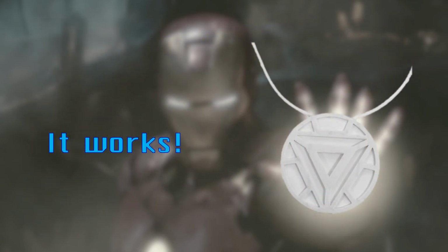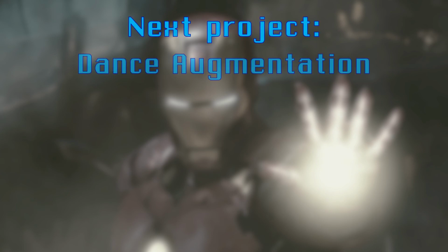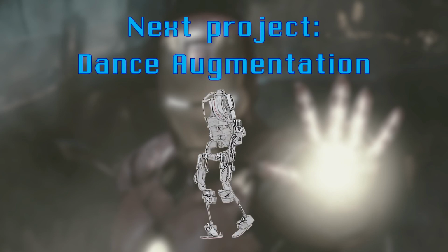It works! With just a few caveats. As you saw in the video, my red animation triggered a little too easily from the loud music. That's a simple change in the code to make. What the video doesn't show well is that you can see the arc reactor pattern really well in person. Unfortunately, the video does show that my dancing skills are somewhat lacking. Next project, dance augmentation. I think that's going to take a while.